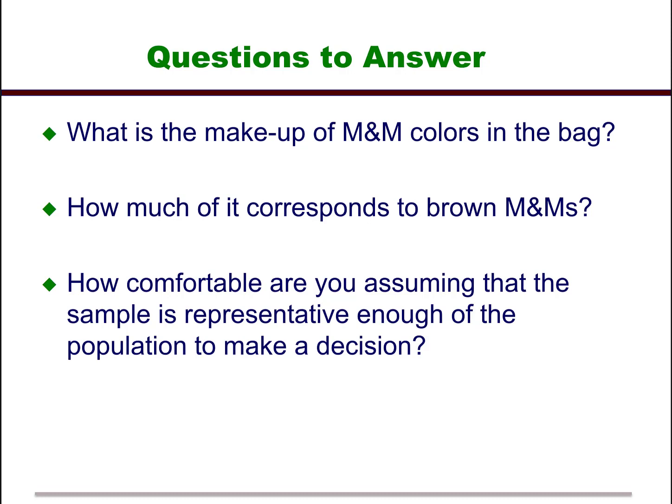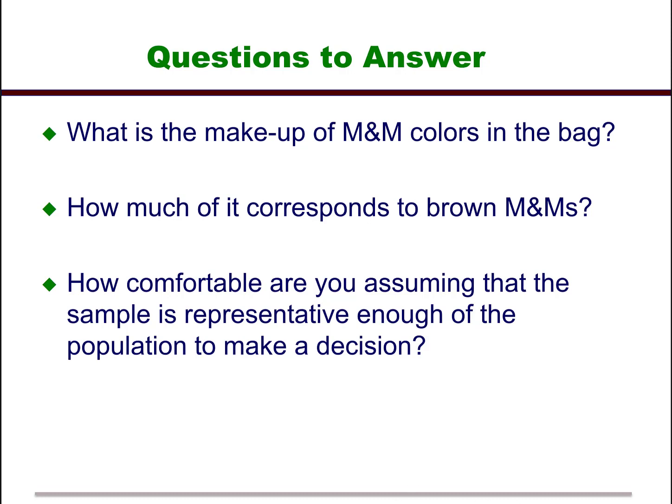The third is, once we figure out what percent of the bag is brown M&Ms, how comfortable are you at translating the sample results to the population? So in other words, how comfortable are you assuming that this is repeatable, that as we sample more and more bags, these results will hold?